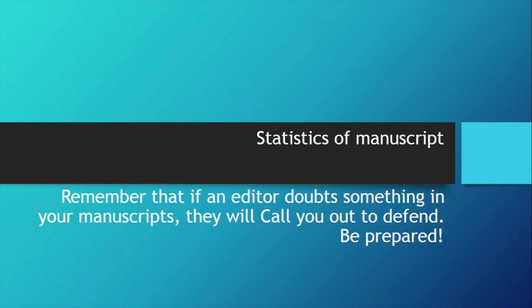All right, and then remember that if an editor or a reviewer doubts something, they will ask you to defend, because this is usually before retractions. But this happens a lot more often than retractions. So another researcher might critique your paper and say, why didn't you use this method? And so the editor will reach out to you and say, can you address your question? And so be prepared to say, well, we didn't use this method because maybe the design of our study did not allow us to compare it that way. Or maybe when we had conducted this study, this method was not in place at the time, but be prepared to answer, because those will usually come out, especially if your paper is a really good paper and everyone wants to adopt and use your methods.